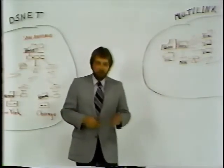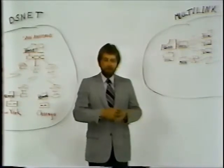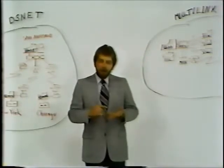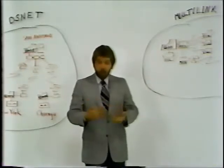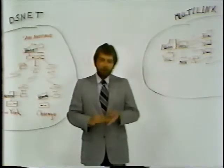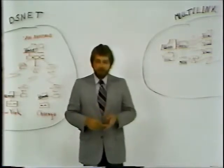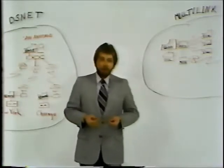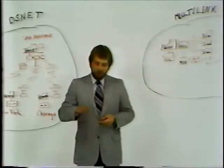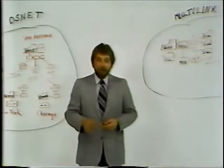So in 1976 we introduced the 6600. Again it looked like the 5500, which looked like the 2200 — still friendly and easily used — however it was significantly faster than the 5500 and had up to 120K of memory, giving more users and more information available. It was able to support 24 concurrent tasks, going from 8 on the 2200, to 16 on the 5500, and now 24 on a single 6600. We also announced a 10-over-10 disk — 10 megabytes removable and 10 fixed — with additional drives in 20 or 40 megabyte increments, scalable up to 160 megabytes on one machine.